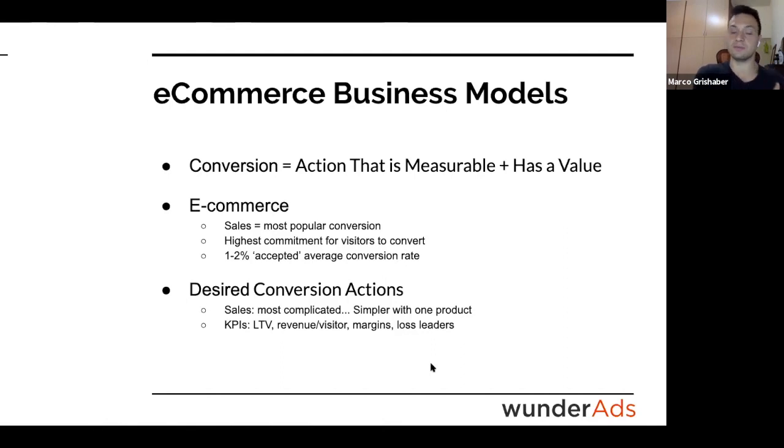KPIs are usually the so-called lifetime value of a user. That's important for knowing how much your user is worth down the road. Revenue per visitor, margins, and loss leaders. Loss leaders come into play if you know the LTV of your user when you run PPC campaigns. A lot of people are only focusing, for example, on the CPC, and they don't take into account that one customer can eventually bring you way more sales than the initial sale. So LTV is also an important KPI for running your PPC campaigns, because taking it into account can make them much more worthwhile.